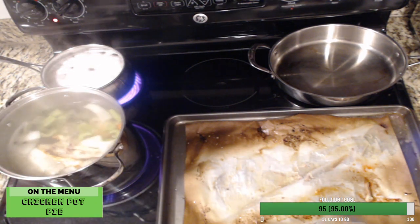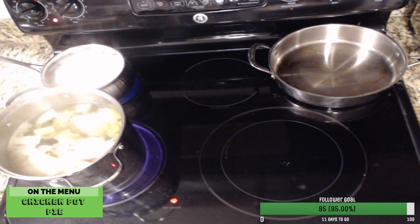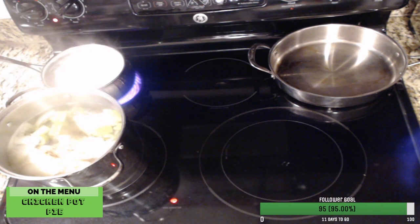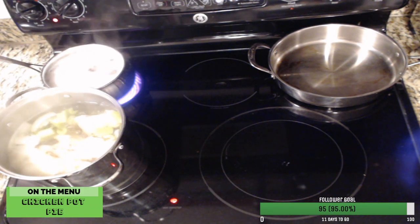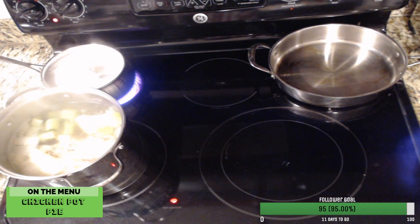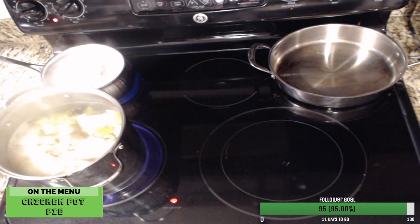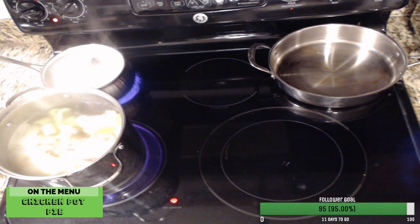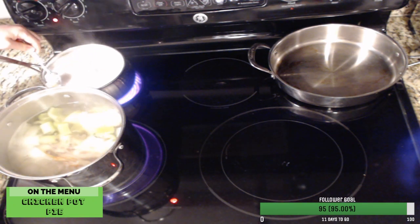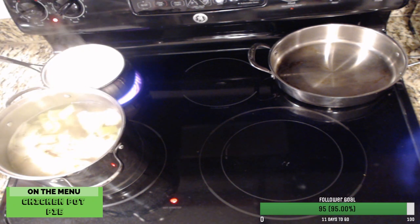All right. Super, super hot pan. Oh my gosh. Our potatoes are boiling, so let me check that. How long was the chicken in the oven? Okay, so Daydreamer, we have the oven at 500 degrees, and the chicken was in for about 20 minutes, but we're just looking for it to get brown, nothing else, because if it's not cooked all the way through, that's fine, because it's going into the stock pot and it's gonna boil in the water. So whatever, it'll get cooked in there. But we just want to make sure it's brown.